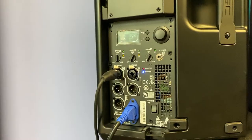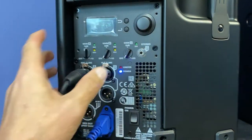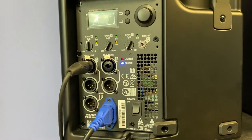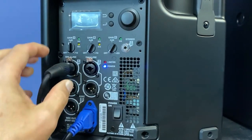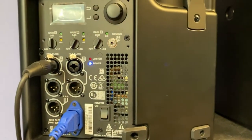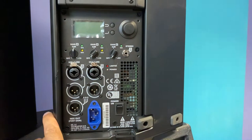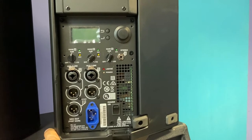So here we go. These speakers are set basically to default. There's nothing specific. I just turned them on and they're ready to go. I didn't adjust any parameters inside the module here. I'm putting the gain at zero, plugging it in, and powering it on, and we'll leave this gain at zero, factory preset. And we'll compare the volume and the tone of a vocal.